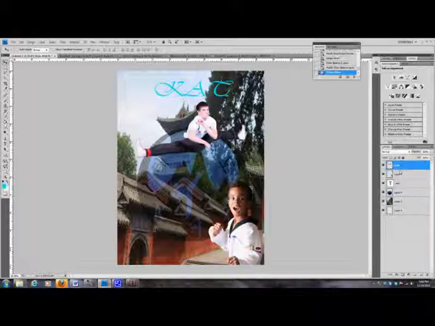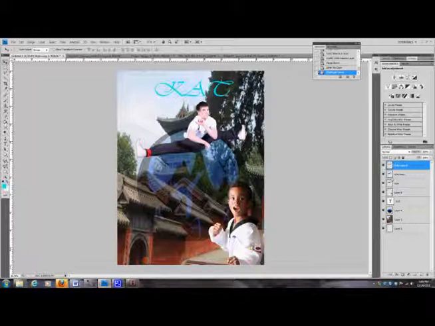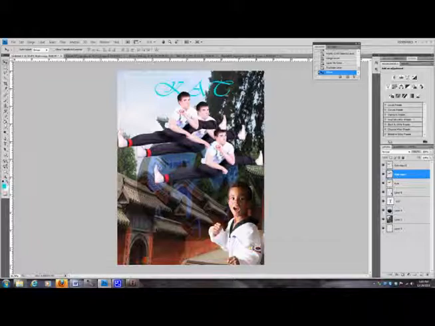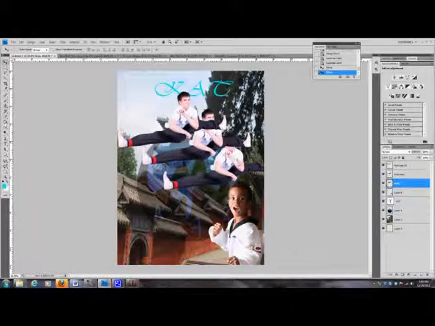Now some things that you can do, if you want to stylize these a little bit, we have really cool filters that you can use. So let's say with Instructor Kyle, I want to duplicate him, in case I don't like what I did later on, I can always come back to this one. You can do Control J, and that makes a copy. You can always right click and go to duplicate layer, and I'll make another copy. So now I have 3 copies of him, and I just move them around so you can see the differences. Again, it's just affected by what you do.